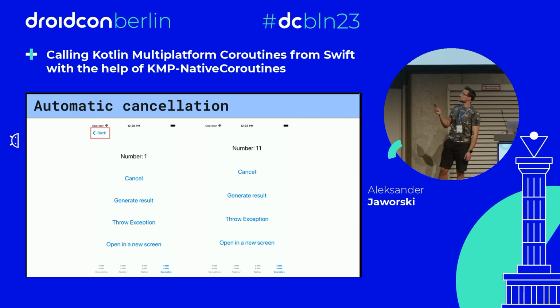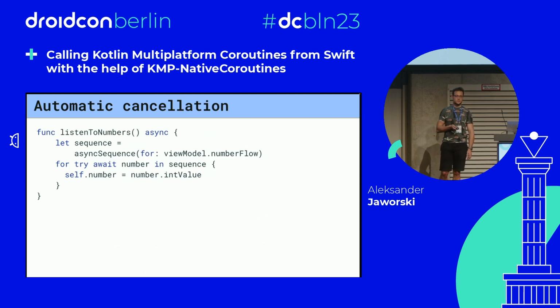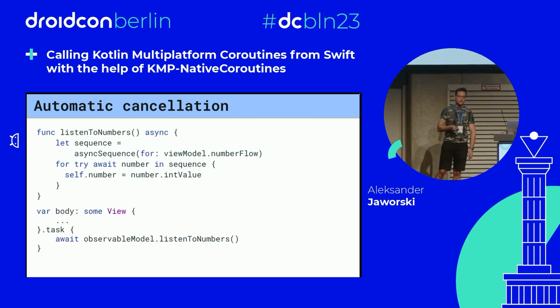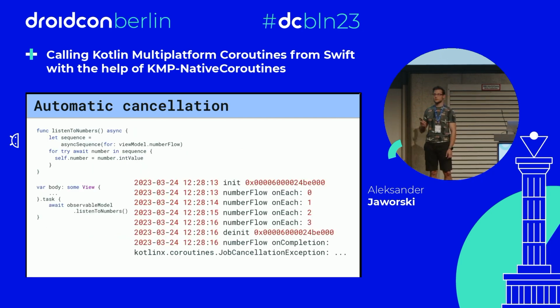For automatic cancellations, we will use the nested screen. So if we open in a new screen, it will be a navigation sub-screen, I guess. And if you close it, yeah, it would be best to stop listening to any flows, cancel any outstanding suspensions. And in this case, if you use the async keyword with async await, and you have the view, if you launch it using the helper task or onAppear task, if you await on it here, then it will be automatically closed. To point it out, I've added some logs when the class is initialized and deinitialized. So this is the place in the memory of the class. And yeah, when it's deinitialized, all of the collections are canceled. So we don't have to worry about cleaning anything up ourselves. It's just done automatically for us.